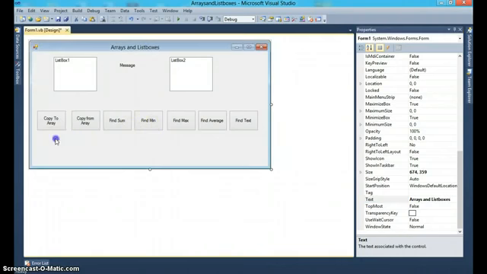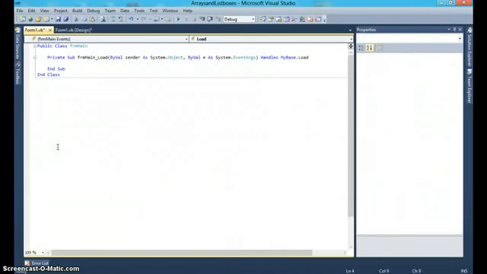When the form loads for the very first time, I want to generate 50 random numbers, and add those 50 random numbers to the list box 1. So we'll create a form load event. We are creating 50 random numbers.